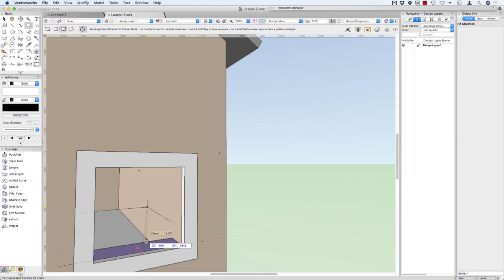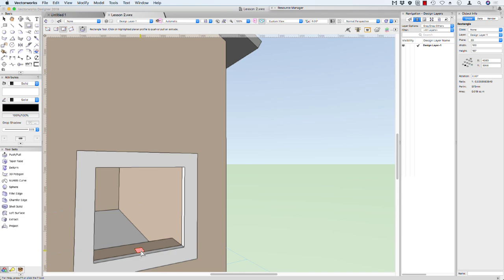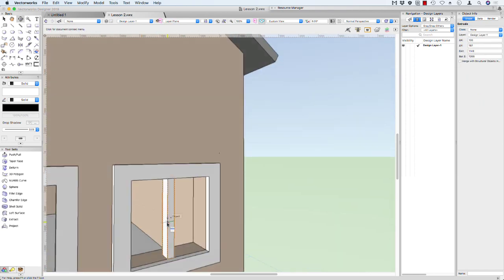So what I'd really like this to be, we just have a look carefully, we want this to be reasonably small. So here we want that to be about 50 millimeters. Enter once, enter again. Now that should still be selected and it should still be able to be extruded. So we can pull it up to that point there, and that creates the first part of our window.